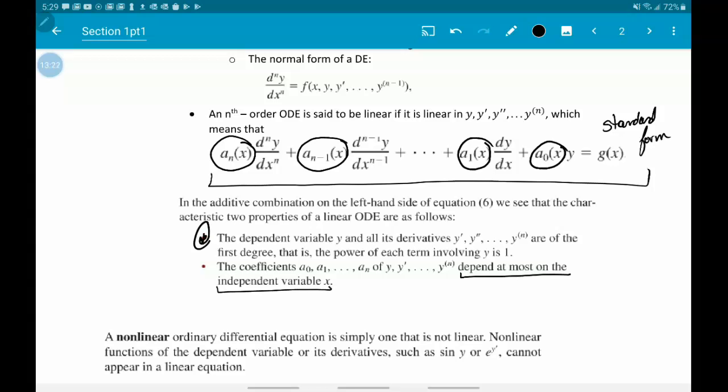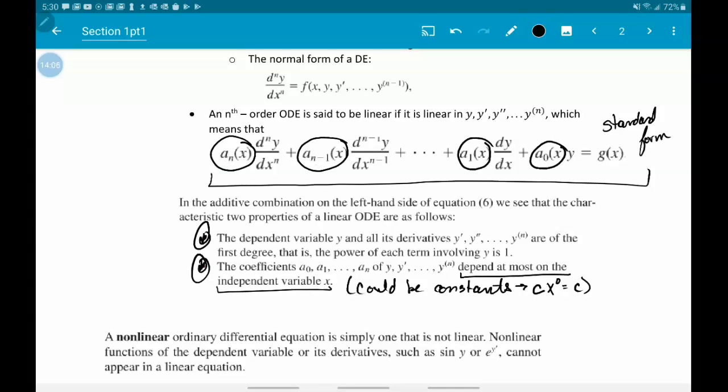So there's your criteria for is it linear? Do we have any derivative raised to a power? And then do those coefficients depend at most on x? Now keep in mind that also means that they could be constant. Because we could take any constant, I'll just call a constant c, and multiply by x to the 0. So it would be technically dependent on x, but we know x to the 0 would really be 1. So they could be numbers or they could be functions in terms of x.